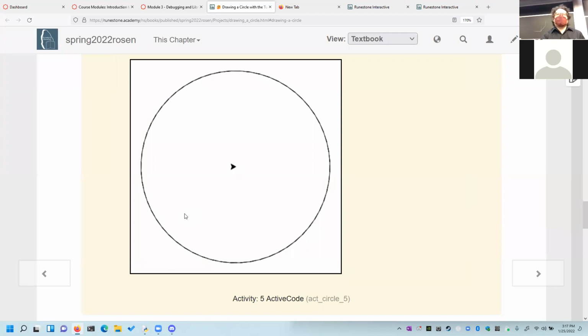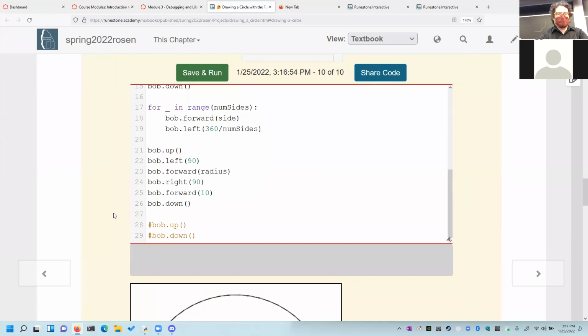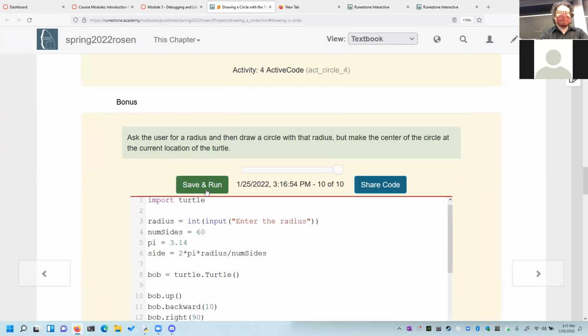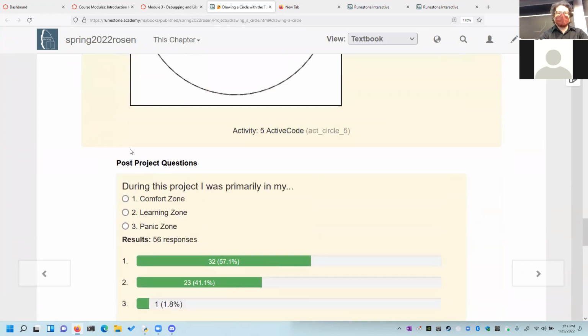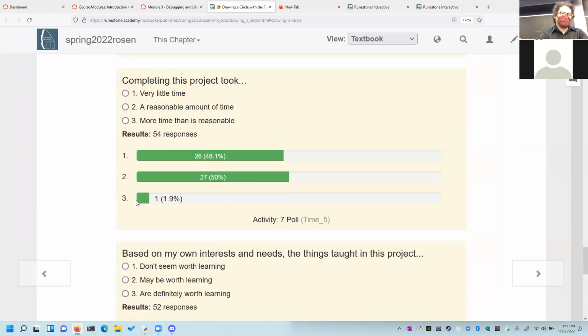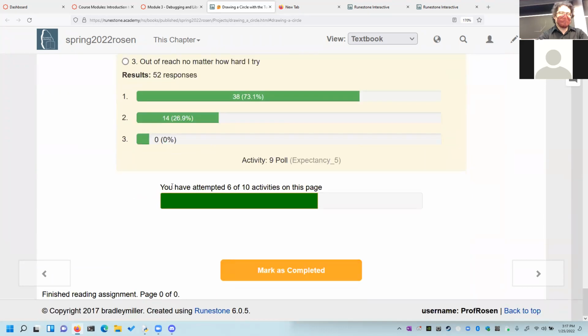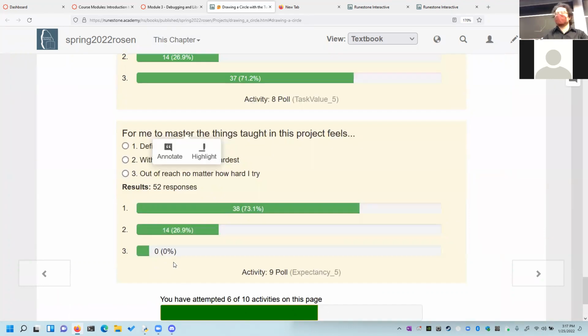But again, when I grade this part, it's going to be checked basically for participation. Did you fill it out? Did you run it? So remember at the bottom, please answer these post-project questions, which let me know how you're doing on this one. Part of that is also to get your points. Otherwise, we're done with today's lesson.